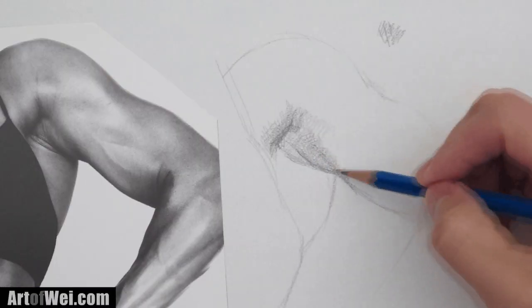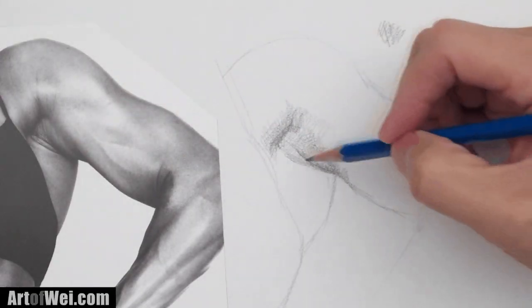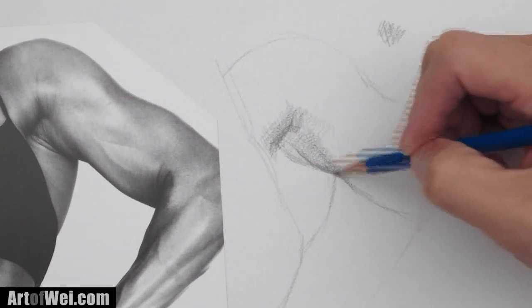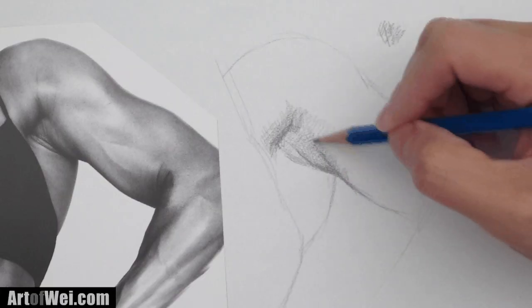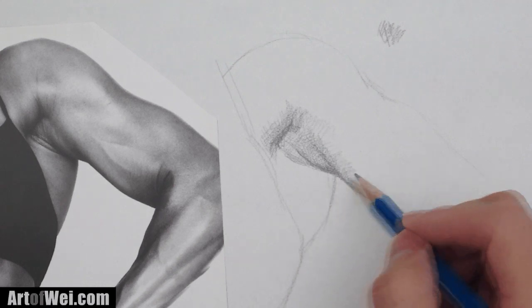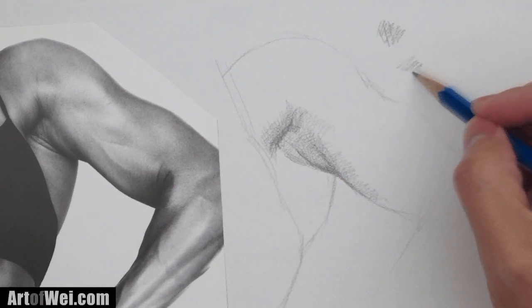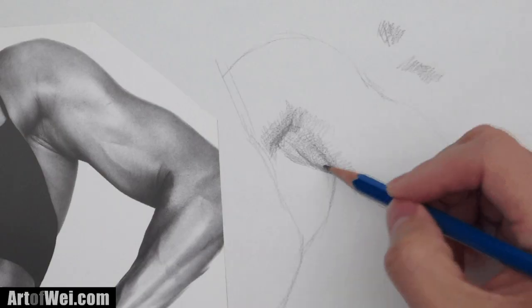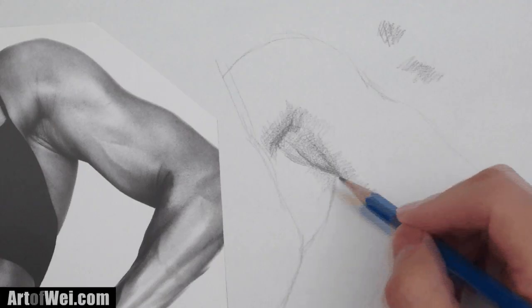Okay, so right here I'm going to make it a lot darker. This area right here kind of pinches in. Those are areas that are kind of dark and sharp, and it's going to draw your eye to it. So it's important to get those areas nice and dark. You can see the strokes I'm using, it's just kind of like this, right? Just very fast. Just keep it loose.